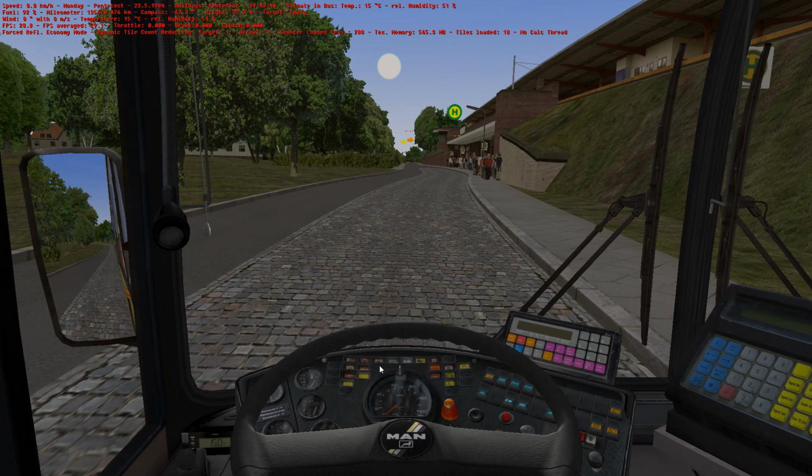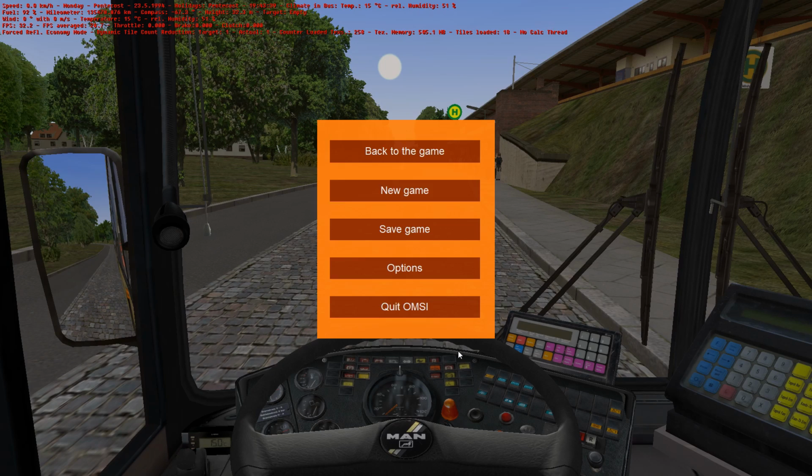So, collision. Now with collisions, you can collide with three types of things: AI pedestrians, AI vehicles, and some objects. But I'll leave you to explore it. I think I have collision turned off. Let me just double check.